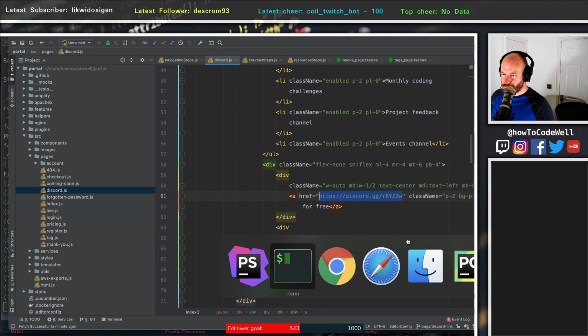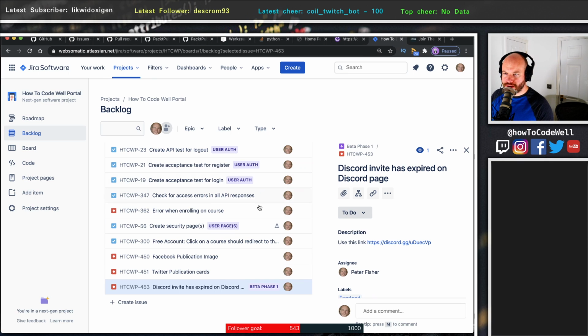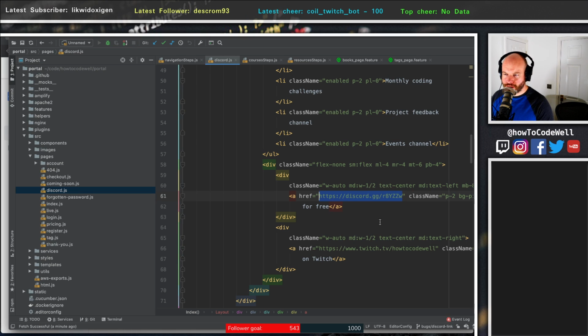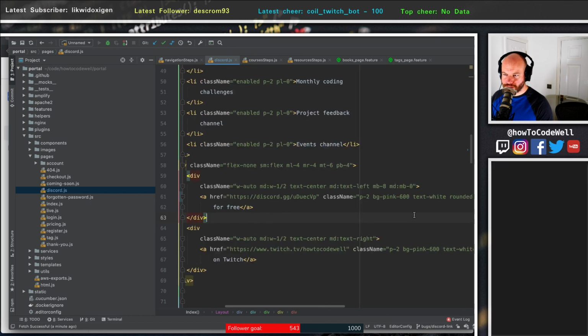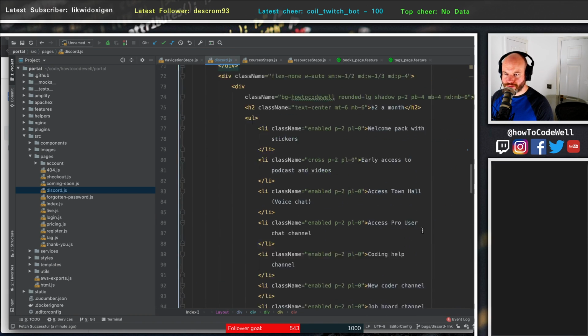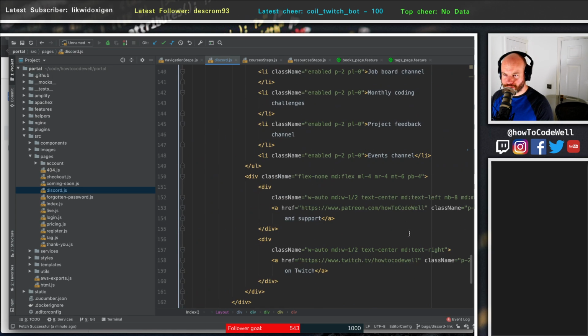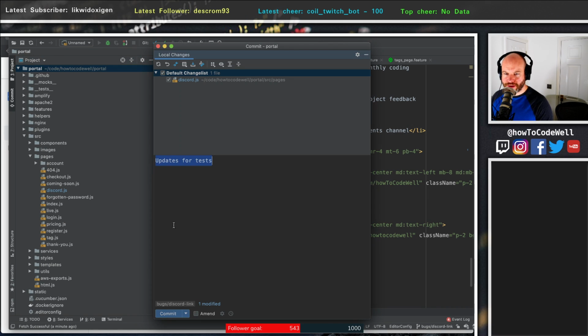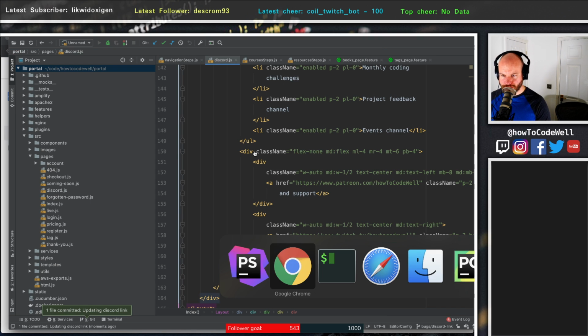So I need to go to the bug and grab that and paste that into there. That's what we're looking at, isn't it? That's the thing. All right, let's do a commit. Before I do a push, we'll obviously verify that that's the thing that's working.